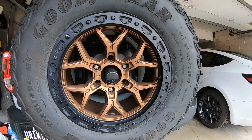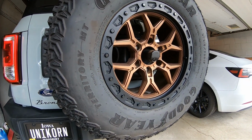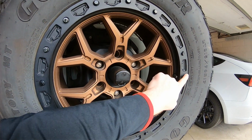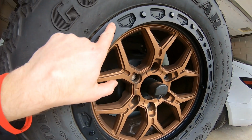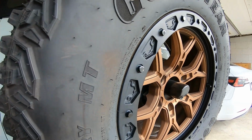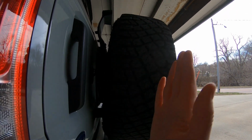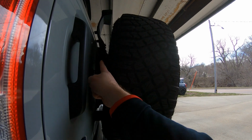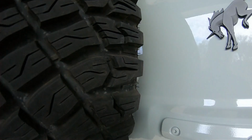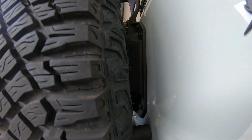So we got an insurance quote for all the damage on this. It's hard to tell from here what was all damaged. There's some screws up here on this wheel. That was actually where the top of the F-150's grille hit and scratched those up. Not a big deal. We can just touch those up with some touch-up paint. But if you look here, you can see what happened. The wheel is out this way. And that mount, the wheel mount's gonna be cracked underneath of there. And it's pushed up against this bump stop, and typically it wasn't before all this.